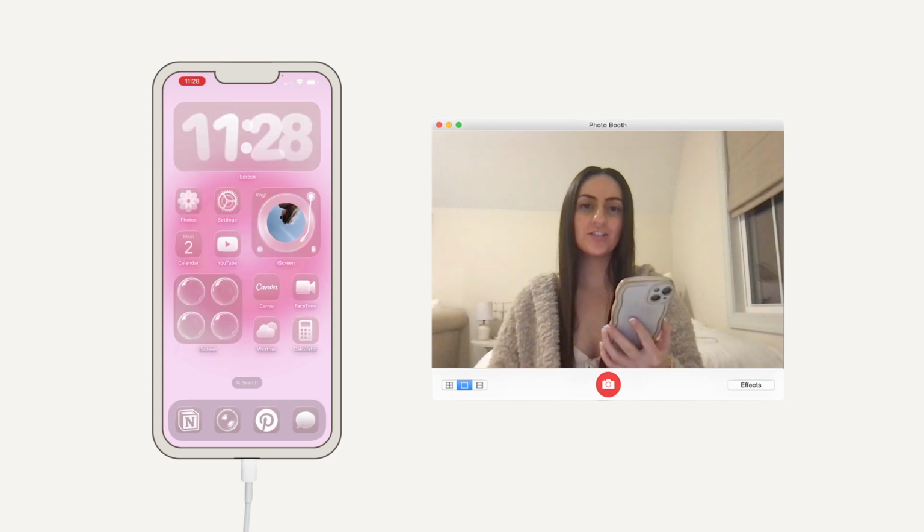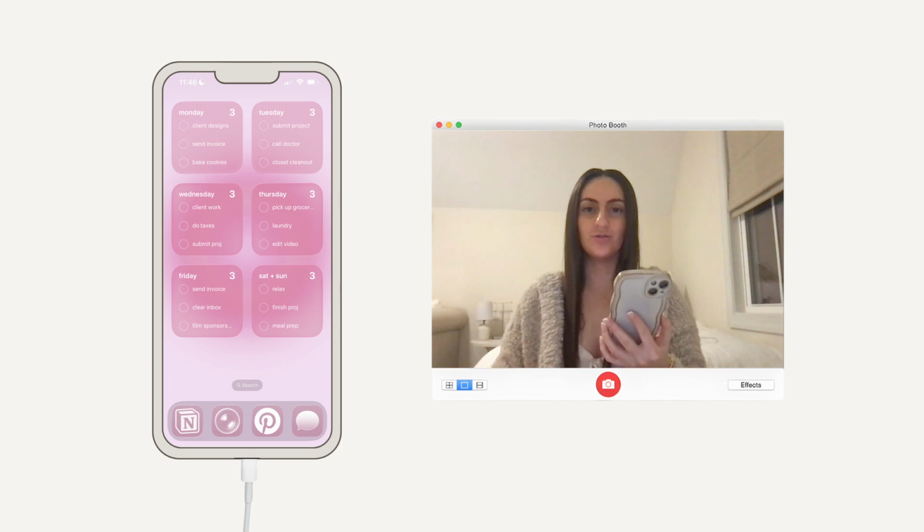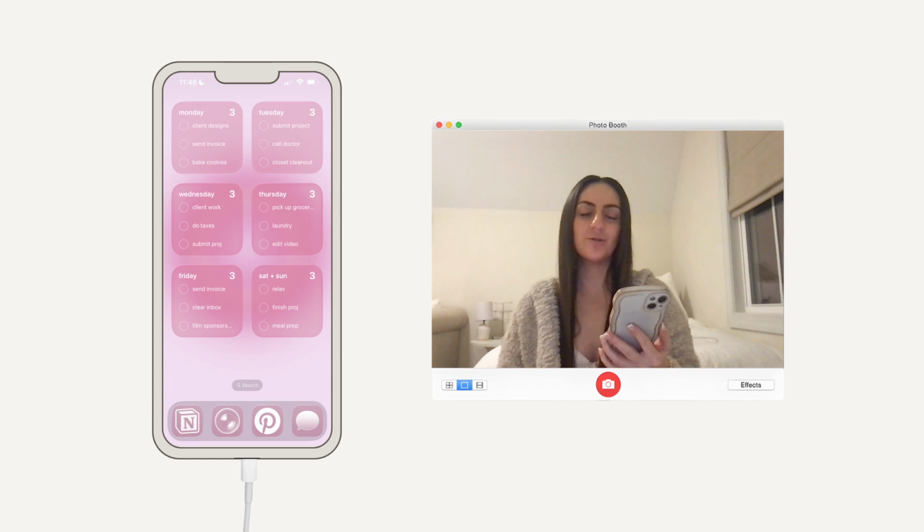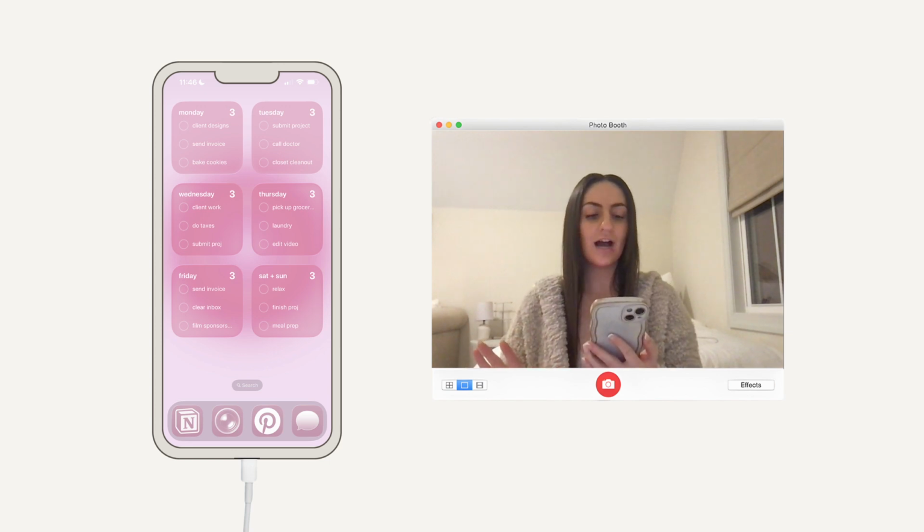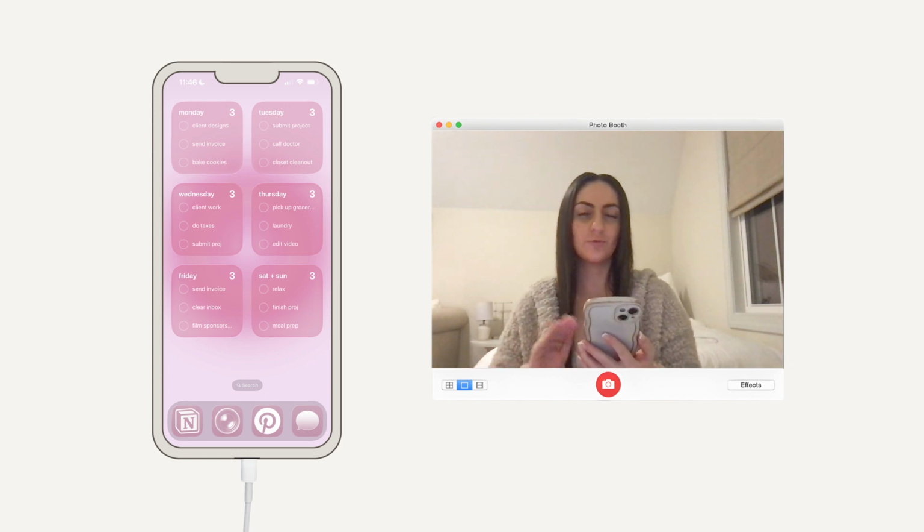I do have one more page that I wanna do, and this one is gonna be that kind of page of to-do lists using your Apple reminders. I've seen a few people do that online and I thought it was really, really cute and I wanted to do it myself. So it's basically where you have all of your reminders lists as widgets on your home screen, and then you can kind of see all of your to-do lists in one spot. So I'm gonna show you how to do that right now.